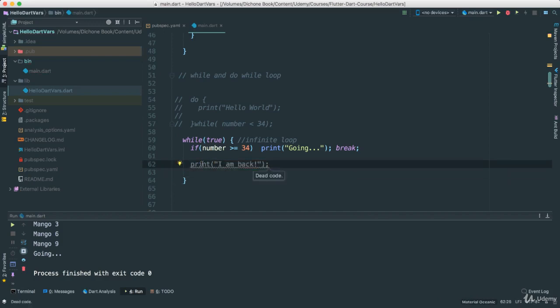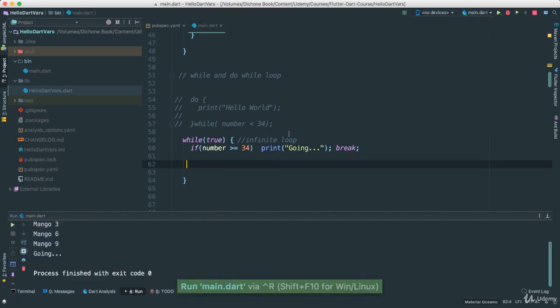Now you notice here what's happening. It says dead code. Why is it dead code? Because we said break. The moment you say break, the execution of the entire loop halts, stops, breaks. That's the reason why this is not going to work, right? So we get rid of this.